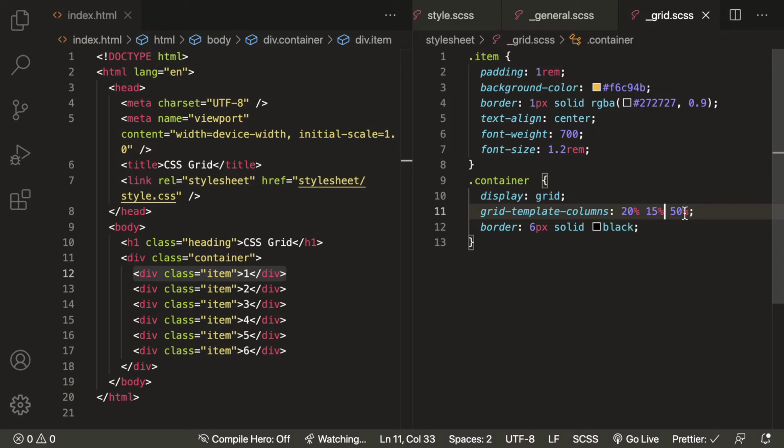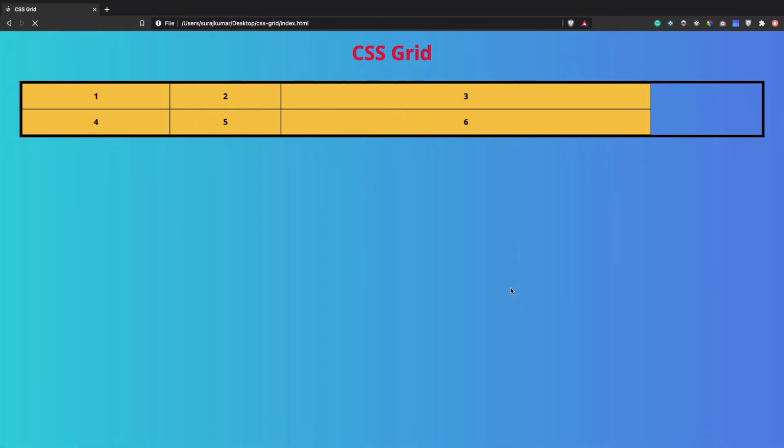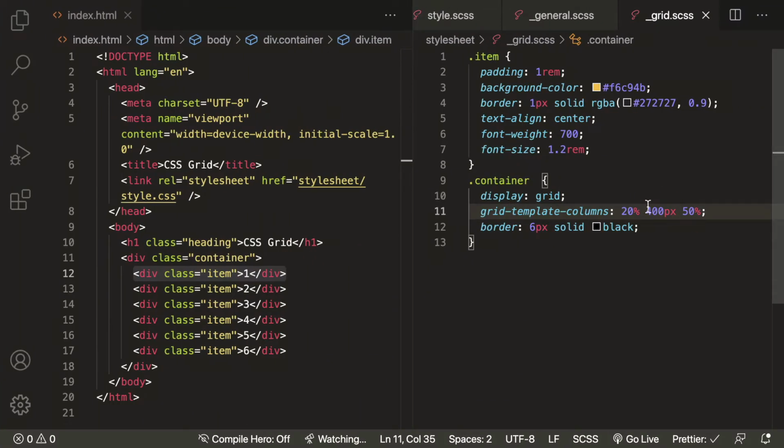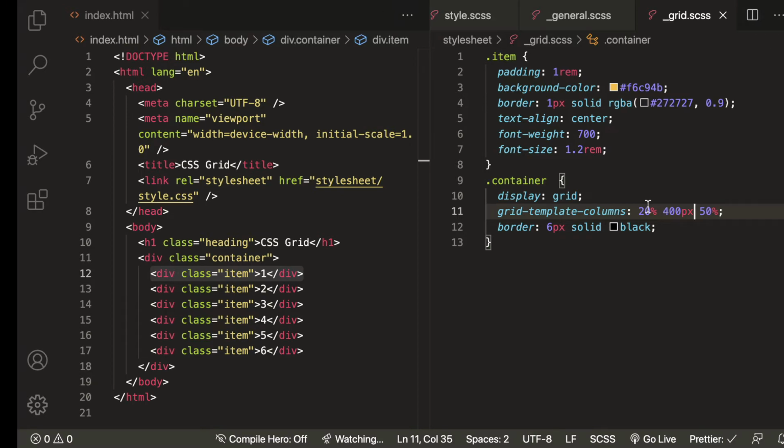Cool. And we can also mix and match. If you want any value to be in pixel, say 400 pixel, give it a refresh. So now this time it has a 400 pixel width. These are the different units you can define. One more unit we have inside the grid system is the FR unit. The FR unit is the fractional unit that defines size according to the free space we have inside the container.